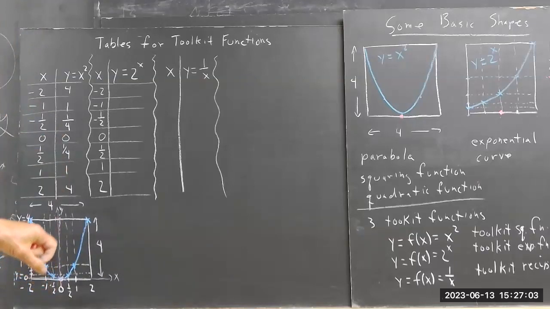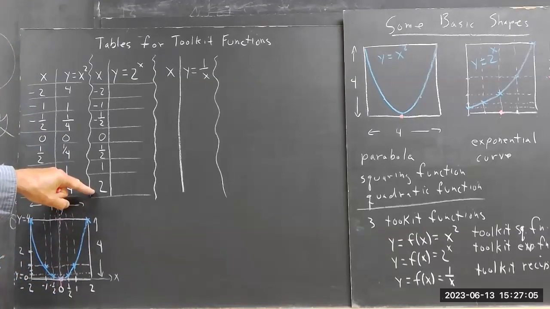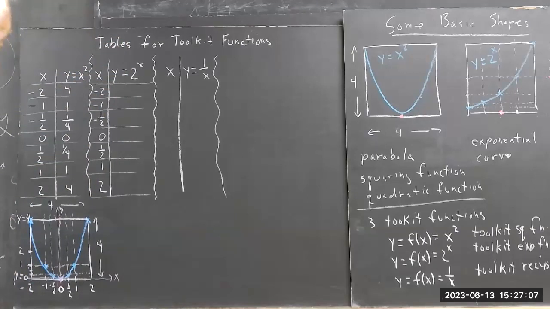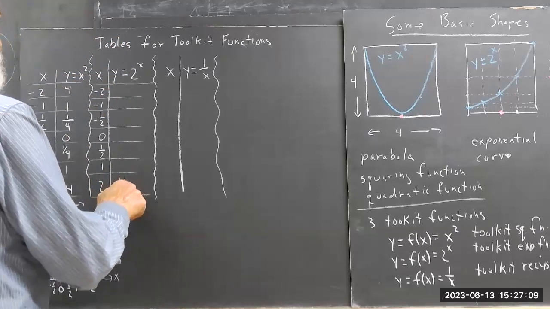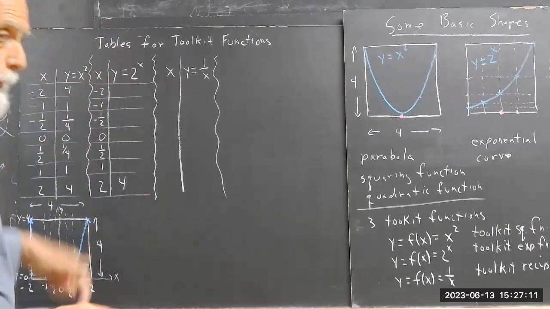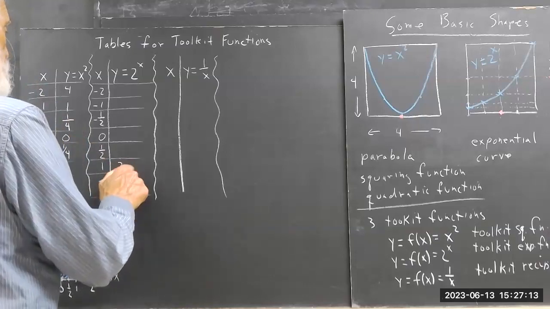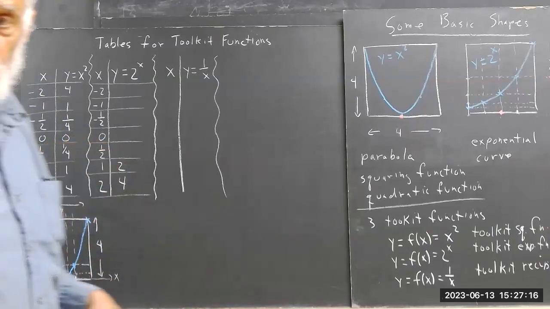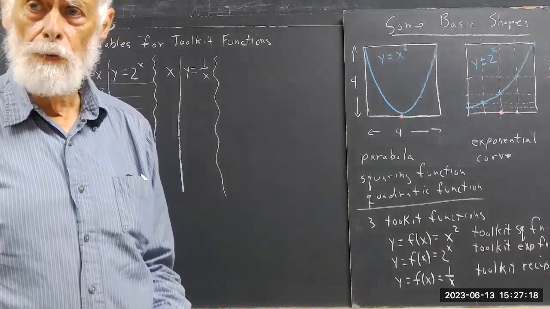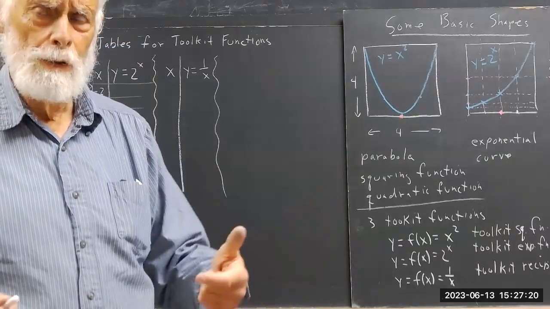Now let's start with the easy numbers. Okay, 2. What's 2 to the second power? Well, that's 2 squared, that's 4. What's 2 to the first power? Well, that's just 2. What's 2 to the 1/2 power? Okay, write down your calculation for that one. Okay, no calculators, write it down.